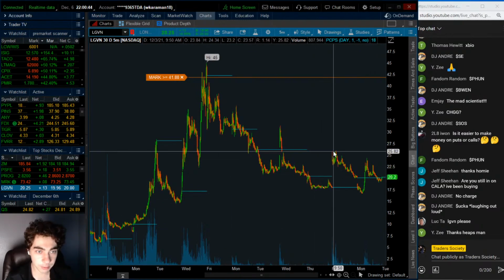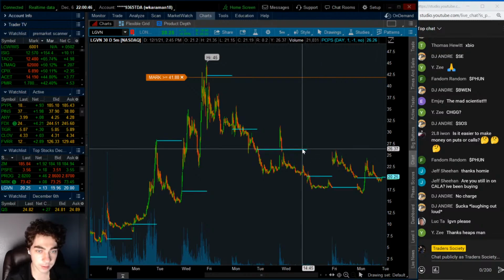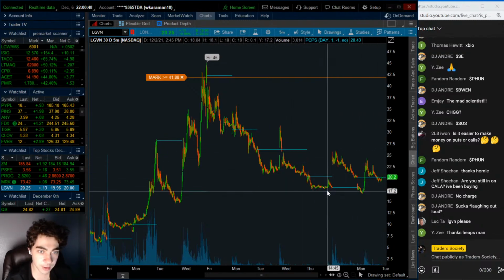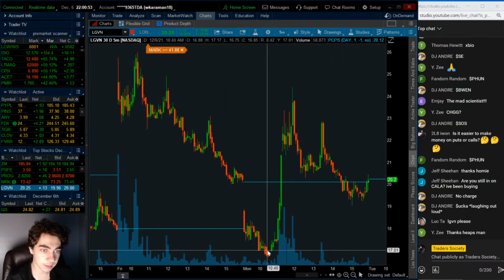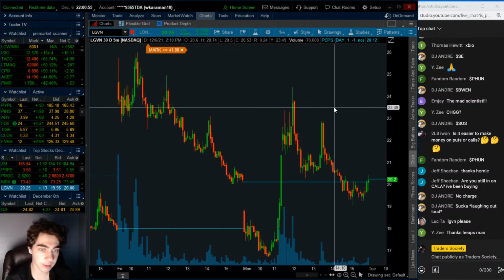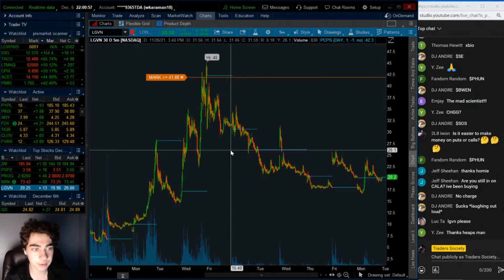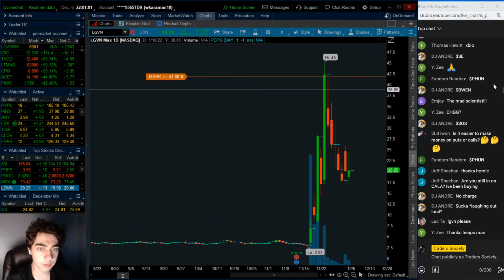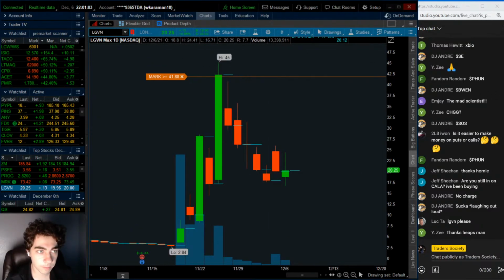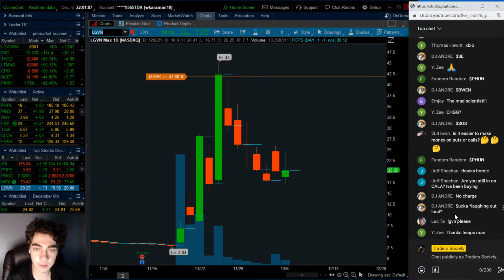It shoots back up to 25, fills that gap right here towards 26, has a reversal, goes back down to fill this gap right here at $18, literally bottoms, and then pops back to 25 again. I'm going to keep an eye on this one too. Right now, I don't see a play in it. I'm just watching it for now. But yeah, that was a good gap close reversal for today.